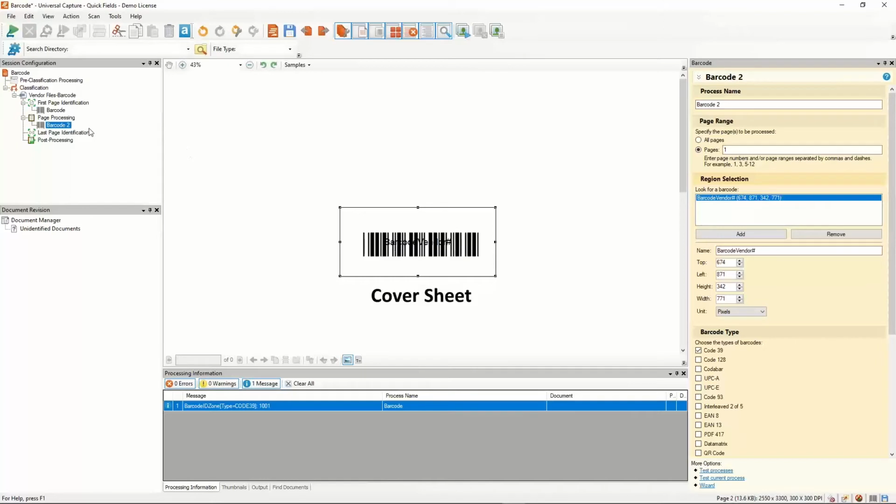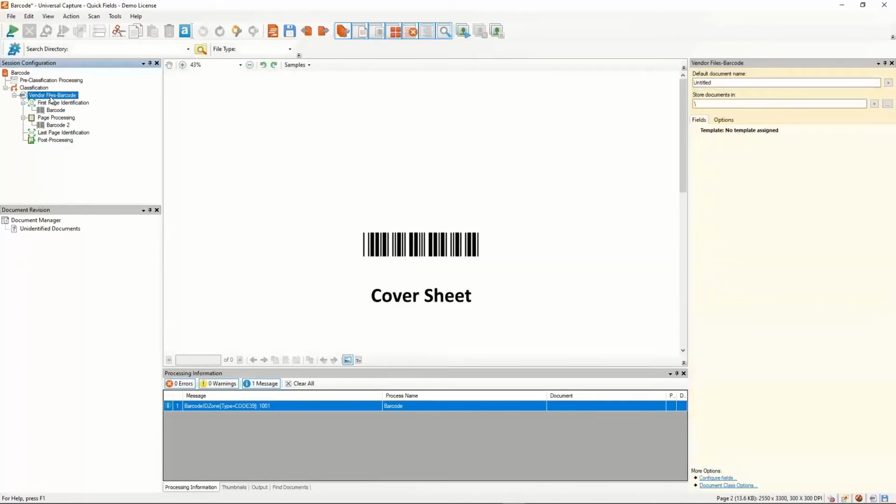Now, I also had another step in our demo where it looked up information from a database and applied it to our documents. And before we even get into that, let's go back up to our document type and configure some items that we had not configured previously. What we'll do over on the right side, you notice it says untitled for the document name, and it's going to store them at the root of the repository. Well, we probably don't want that.